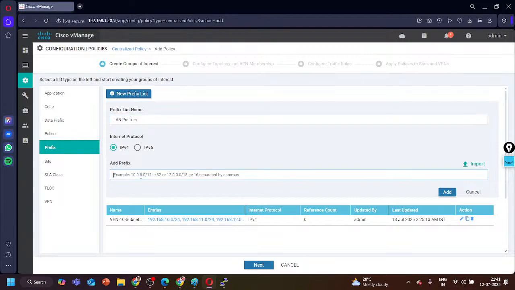And here I will match subnet from 192.168.0.0, let's say 0.0 or 10.0 to less than equal to, separated by comma.